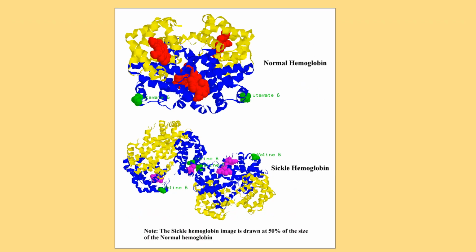And I showed you this image in a previous lecture. Up top we have typical hemoglobin, and down below we have sickle hemoglobin. Sickle hemoglobin has different physical properties. It's less water soluble, and so it gives rise to those sickle cells. Those sickle-shaped red blood cells don't travel particularly easily in capillaries. They get caught up around corners, they get caught up on each other, and they don't deliver oxygen as effectively as typical red blood cells do.